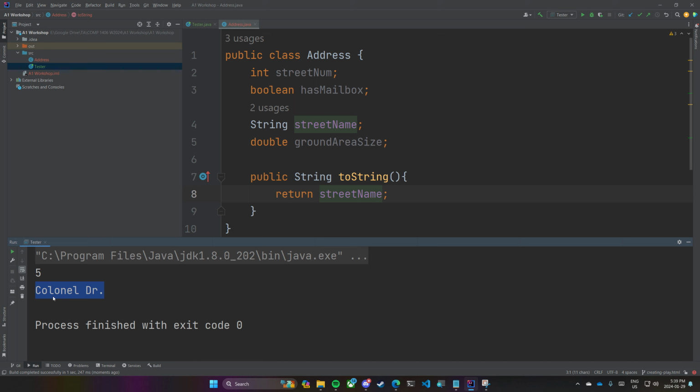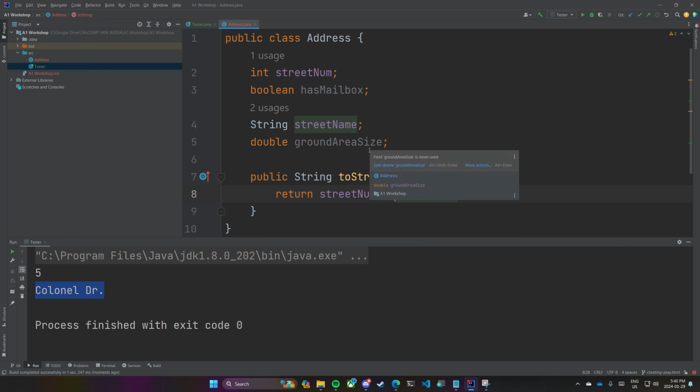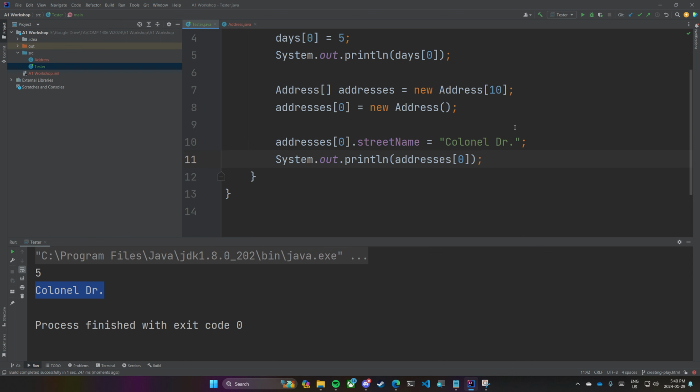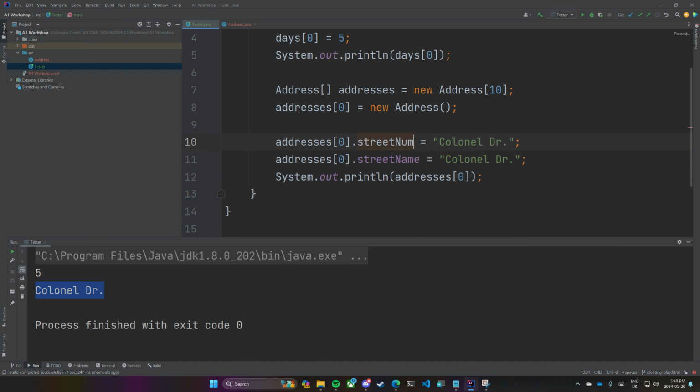Now this is not completely 100% complete. Probably what we would want to do is do something like this, right? Maybe even put a little space in there, right? And you can go ahead and give it a street number.